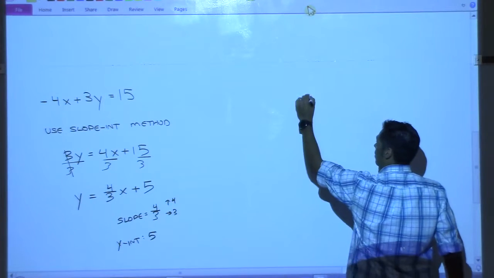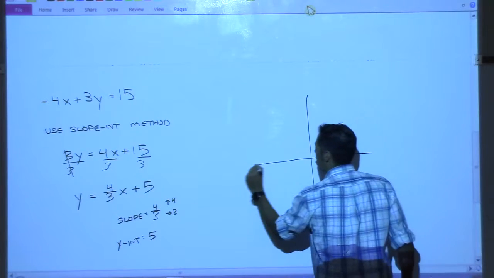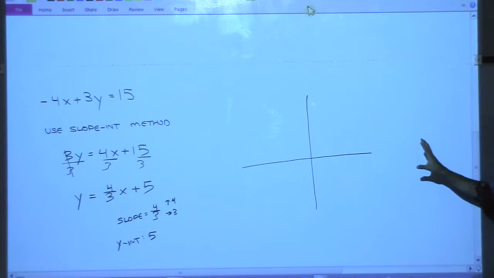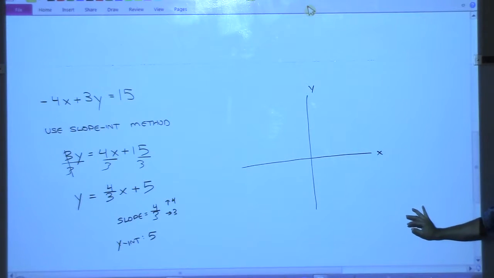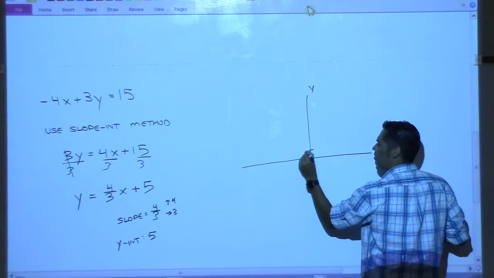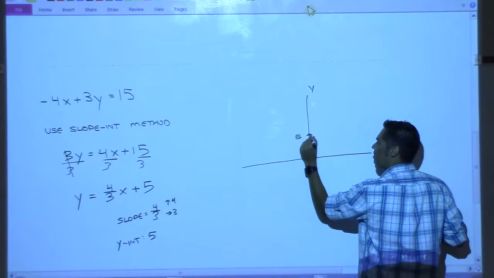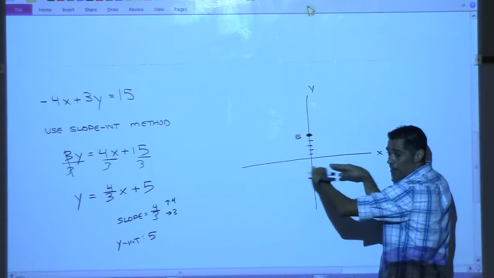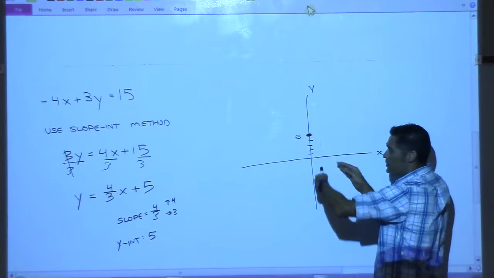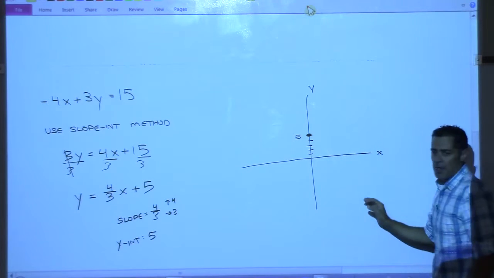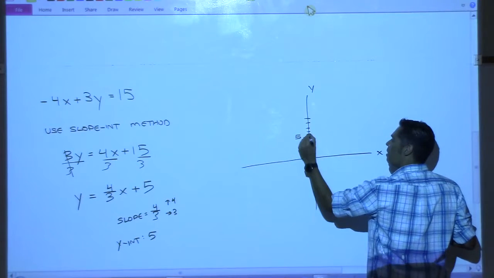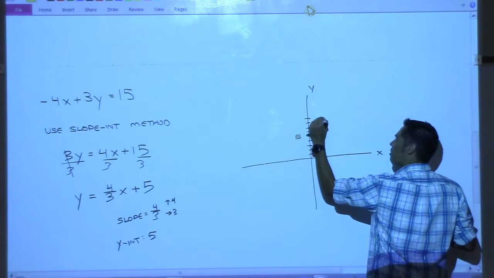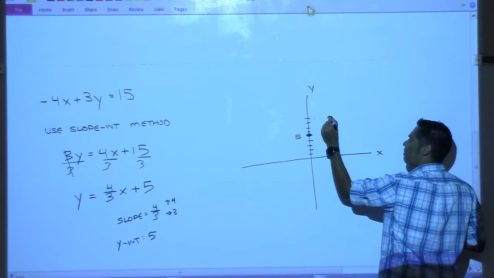So when I go to draw this, Heidi, what's the first thing I do once I draw my x and y here? The y-intercept. Always start with the y-intercept, okay? Because you have to start at a point, and then you can use your slope. So I'm going to go 5 units, 1, 2, 3, 4, 5 units on the y-axis, put a dot. It will never be on the x-axis, okay? When you're using this method, it will always be on the y. And then from there, you said up 4, right 3, right? So I'm just going to go up 4, 1, 2, 3, 4. To the right, 3, 1, 2, 3, right there, and I will put a dot there.